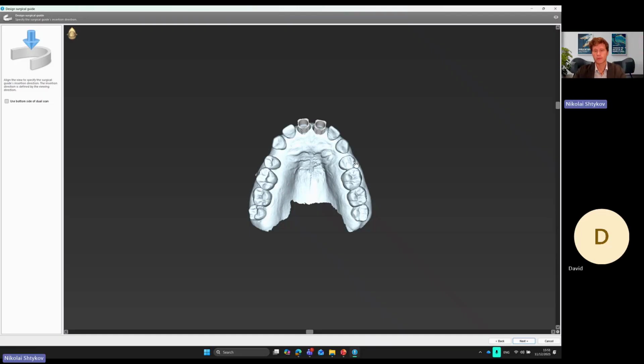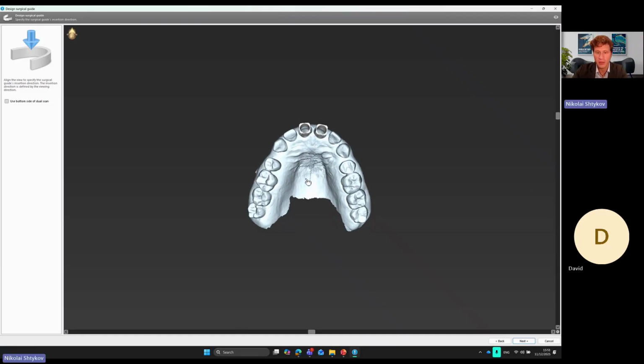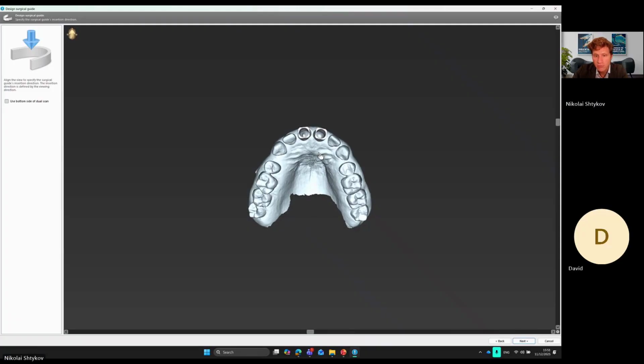So from the top, this is insertion view of our surgical guide. And in this case, I need to see the quarters of our teeth. And I need to see a little bit the quarters of the canine, of the incisors, lateral incisors. I think like this will be okay.